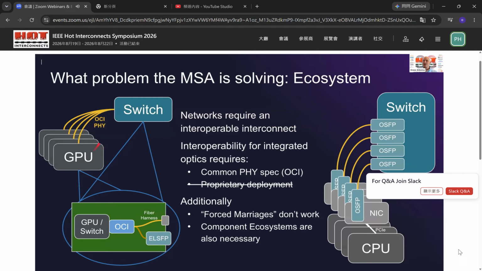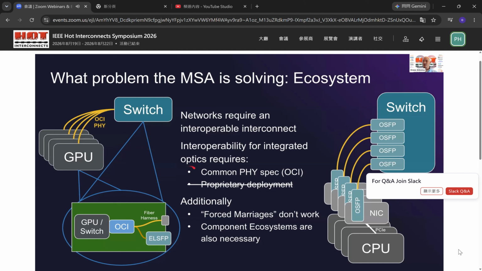In the end, though, you've got two disparate endpoints, usually deployed and developed by two different suppliers, which have to connect together. Our goal is to ensure that they're interoperable so that we can buy a switch from vendor A and a GPU from vendor B, and we can make sure that they can connect together and we can have a solid, reliable, low power, cost efficient, scalable interconnect.